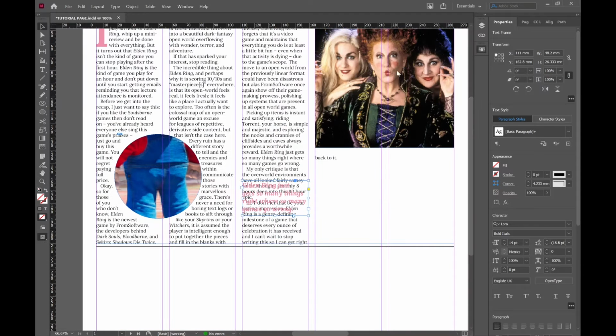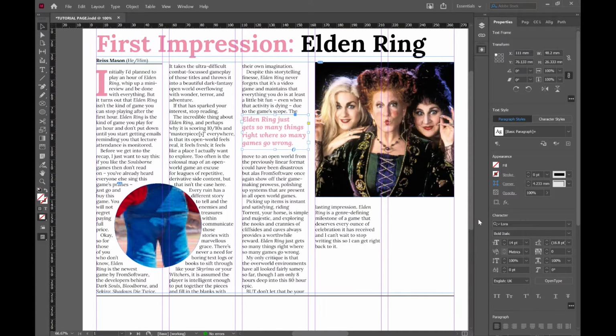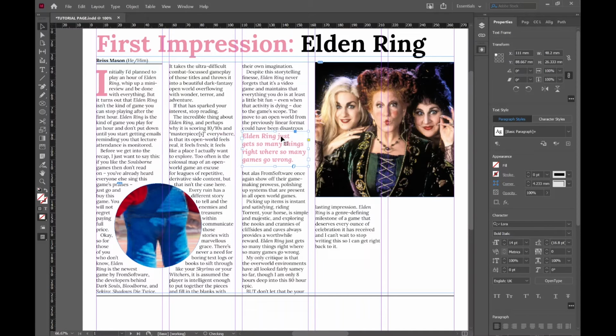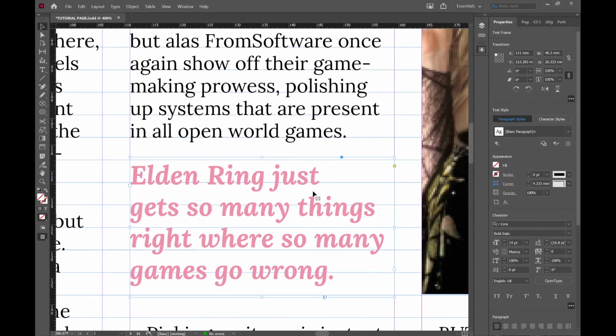It doesn't have any text wrapping over it, so we need to give it some text wrap. Just give it the generic box text wrap, and then put it in like a big chunk of text. Typically I like to make sure that it's kind of at the end of a paragraph, so it could go there. Just don't put it like there, that looks stupid. It needs to interrupt the flow of text. Use the arrow keys to nudge it around, and then all you want to do is zoom in to make sure that it is actually in line.